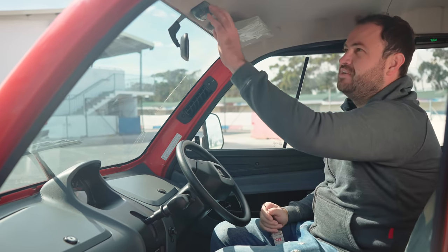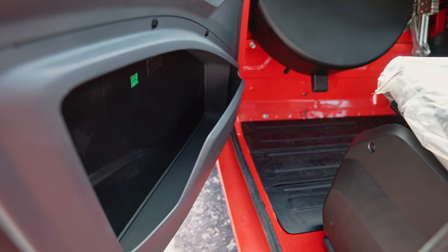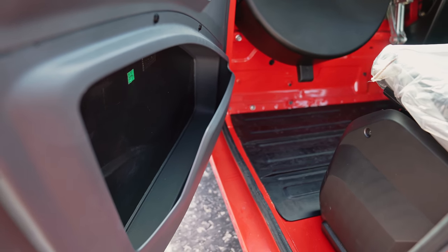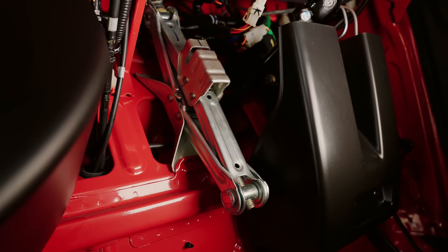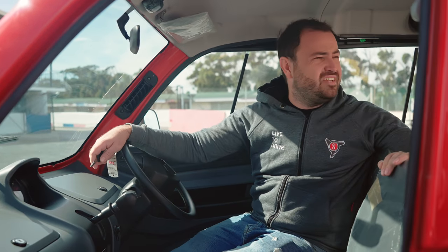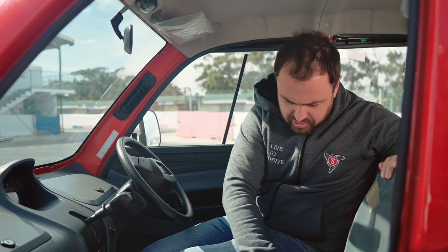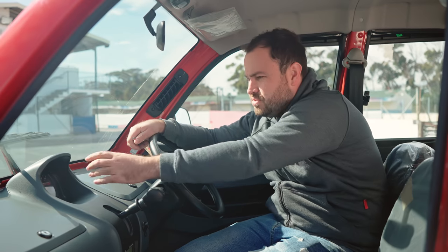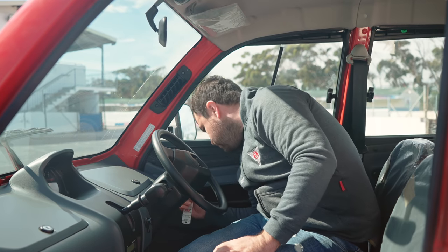There's an interior light, and in the doors there's actually an enormous amount of storage space — very practical. The spare wheel is down by the passenger's legs, and the jack is also under there — important to know. There's plastic still on the seat because this car is actually for sale. There's a seat belt for each passenger, a little storage in the middle, but no drink holders. I discovered this morning you can actually rest your coffee here and it stays put. Now let me quickly take you through the instrument cluster.